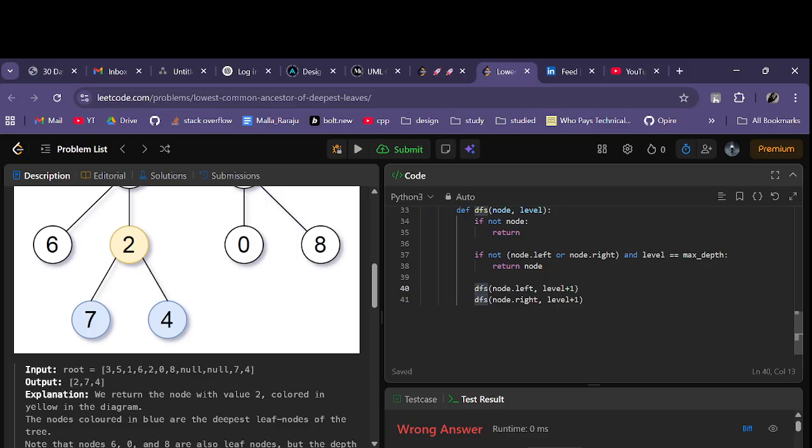And since we are getting something here, if it is a leaf node and it has the maximum depth, then we'll return the node.